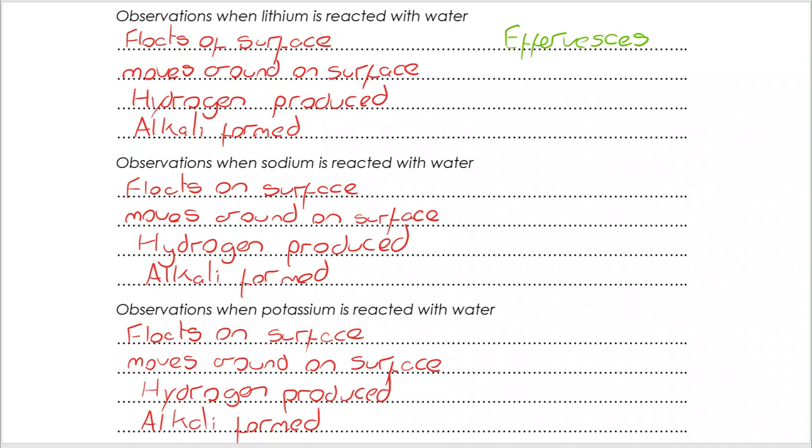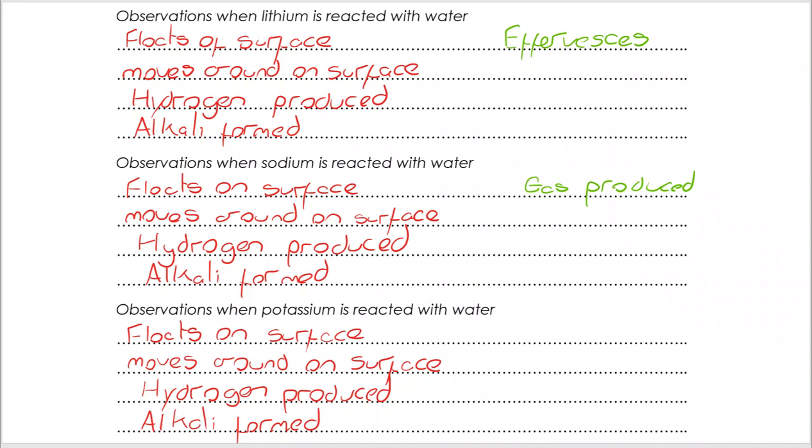Now, with sodium, you don't necessarily see that effervescence in the same way. You'll see the sodium spin into a sphere, and it's actually raised slightly off the water. It's held on a cushion of hydrogen. Now, you can ignite that hydrogen to prove that hydrogen has been produced, but it looks different to lithium.